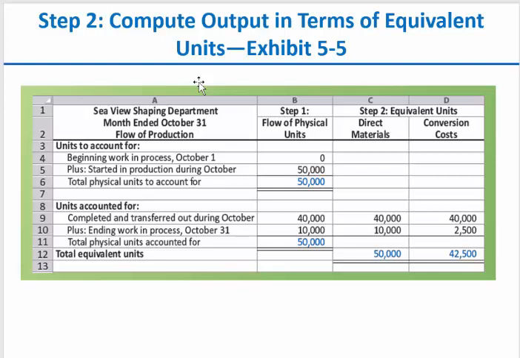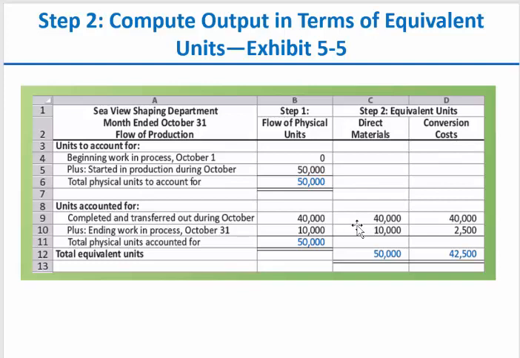Basically, we'll look at how many different costs are involved in this process. In this case, we understand that direct materials and conversion costs are introduced to the manufacturing process at different times, and they have different cost behavior. So we're going to have two columns. One is called direct materials, one is called conversion cost. Because these costs are introduced to the manufacturing process at different times and different stages, I'm going to treat the cost and also the completion differently.